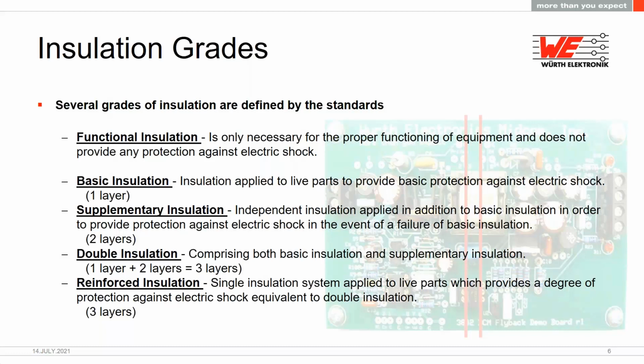Reinforced insulation, on the other hand, is often achieved by using a triple insulated wire on only one of the transformer windings. This triple insulated wire provides 3 layers of extruded insulation. So double and reinforced insulation both provide that 3 layers of insulation that we're looking for, but they do it in completely different manners. When we're talking about reinforced insulation, the safety standards generally require safety distances in that 4 to 6 millimeters, or maybe even 4 to 8 millimeters in some cases. And the dielectric requirement, generally 3000 volts to 5000 volts, depending on, again, other factors that we'll discuss later in the presentation.